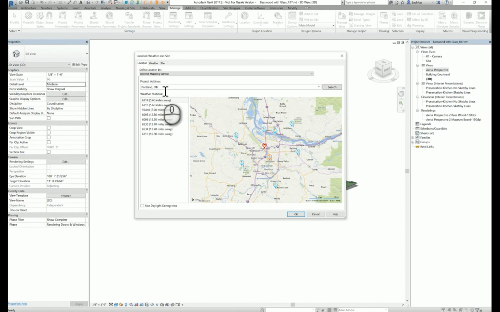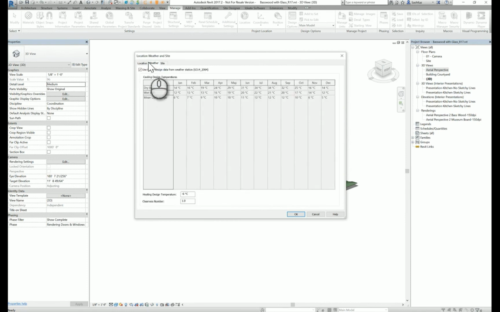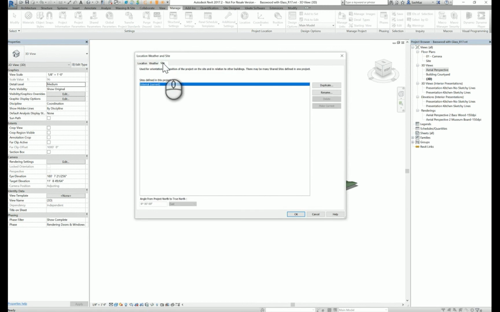And again, it uses weather station data, so you can grab stuff nearby your project or far away if you want. And again, if you use 2018 and acquire coordinates from a CAD file that has georeferencing, it'll grab all that data from that file, which is really cool. Okay, and again, when you get the location, it gives you the dry bulb and wet bulb stuff. And then, of course, my favorite topic in all of Revit, the whole coordinate and shared coordinate stuff you can deal with over here as well, okay?